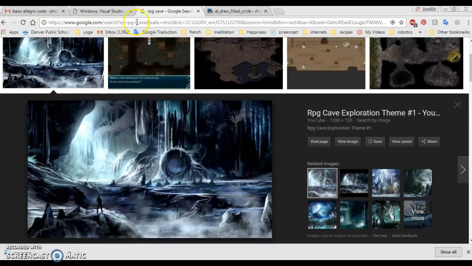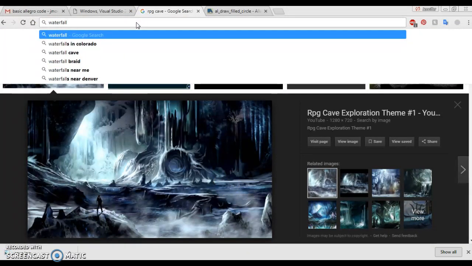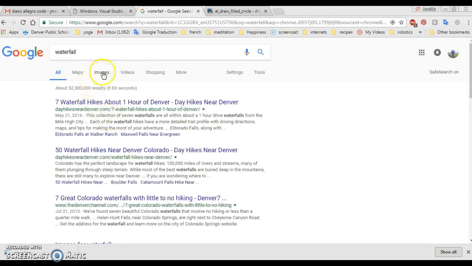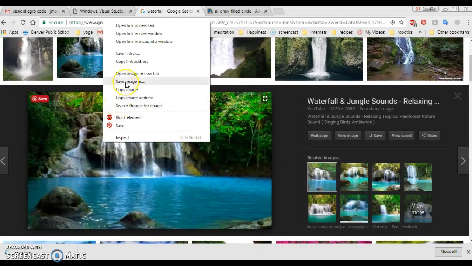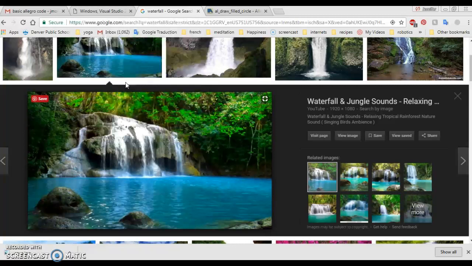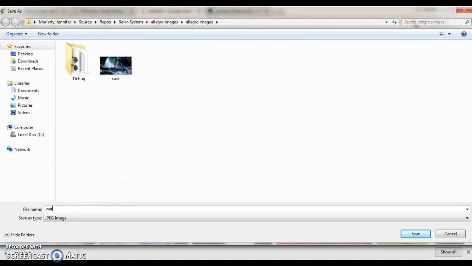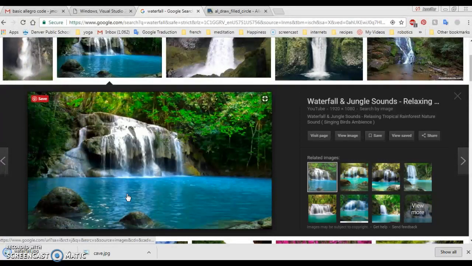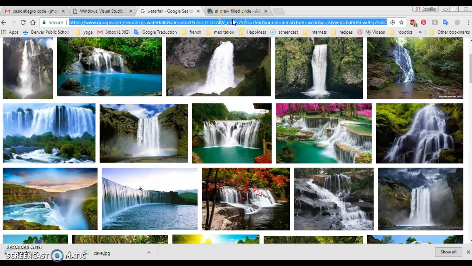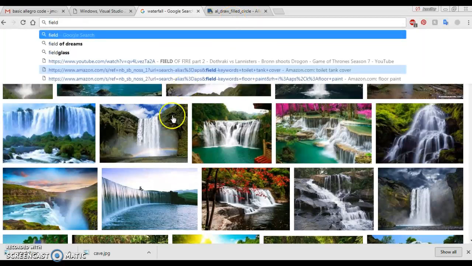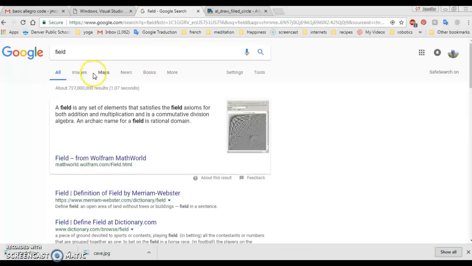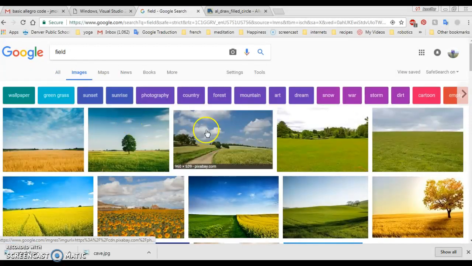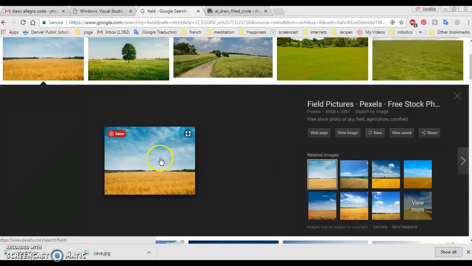Okay, and now let's look for a... Don't go chasing waterfalls. Please stick to the rivers and the lakes that you... Come on for me. I know what song you're singing, but I don't know the lyrics. That came out like when I was in high school. And then what was the last one? Field? Did I say field or did I say grass? I said grass? I'm going to search for field though, because who knows what bad images we're going to get. Search for grass. Here we go. Look at that. That's beautiful.